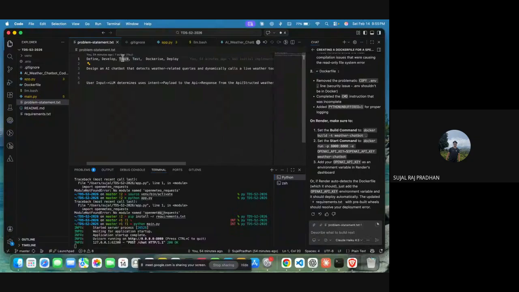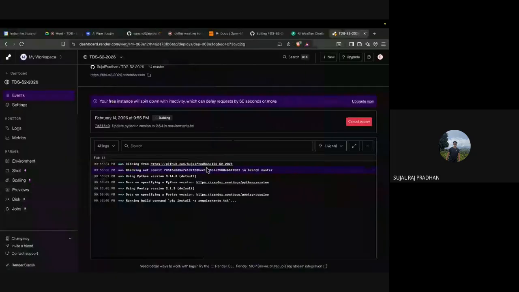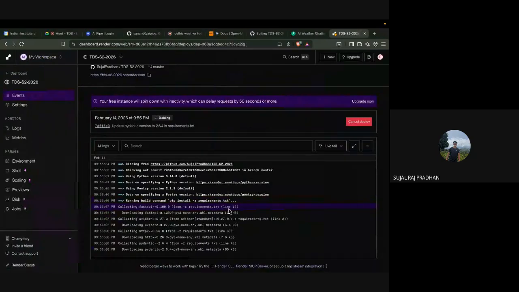Testing and tracking are two skills that you need to develop along with define. Develop is the part where, once you have the foundation, you'll get along with it, and AI will help you do it. But define, track, and test. These three things are the most important as of now.